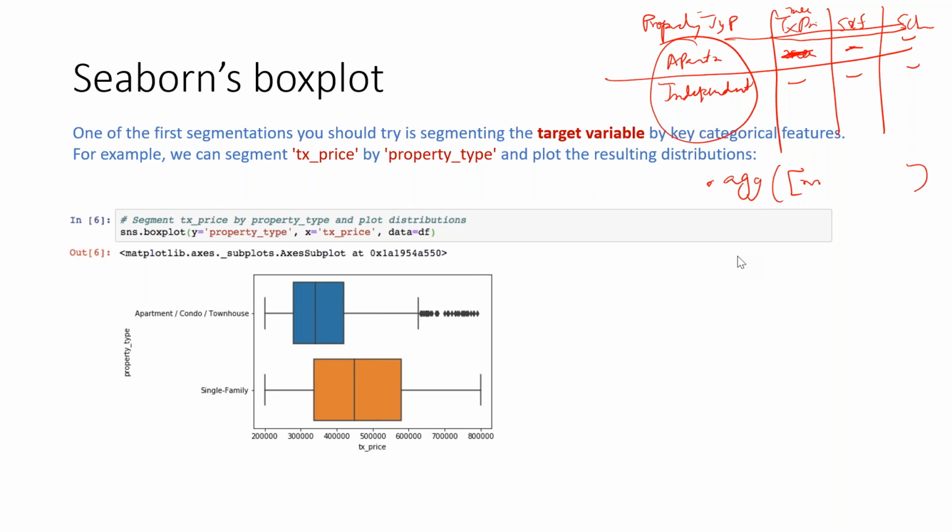Are you there? Are you trying it? Yes, sir. You got it? Tell me when you are there, then I can continue.